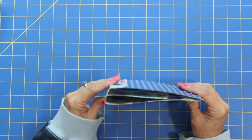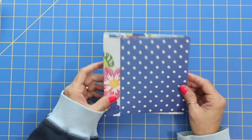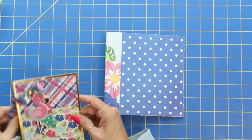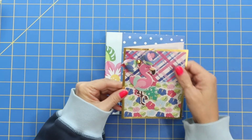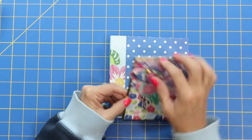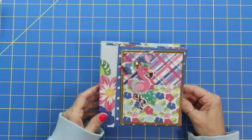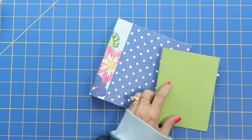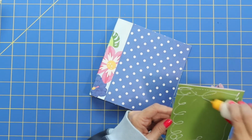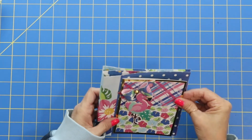Now, I'm not going to put the entire thing together, but I did want to show you some of the fun embellishments that I did do on the inside. So let's first go ahead. I have taken just a card and I have put different coordinating pieces of this cute paper pack on the front, added a flamingo and of course a bow, and I am going to just glue that down so you have that card on the front. I think that is just a stinking cute little idea. But it is optional. A lot of these things, you know, take the idea and then use it how you would like it.